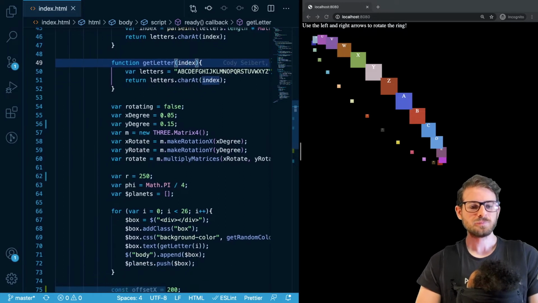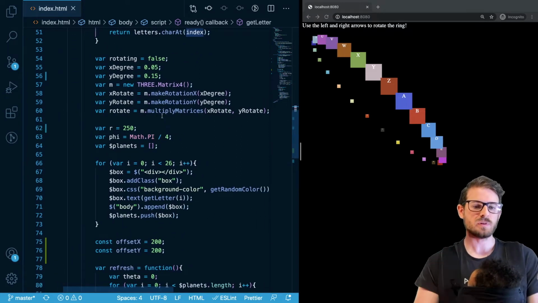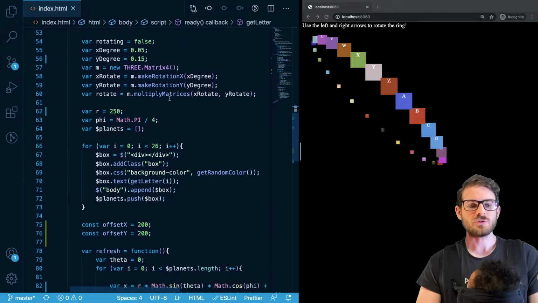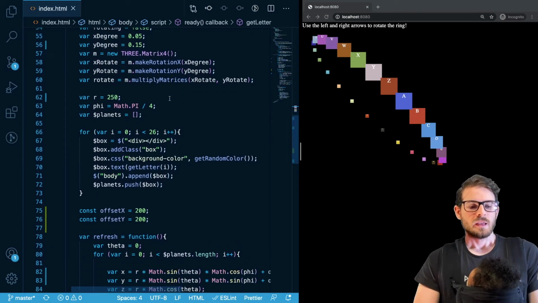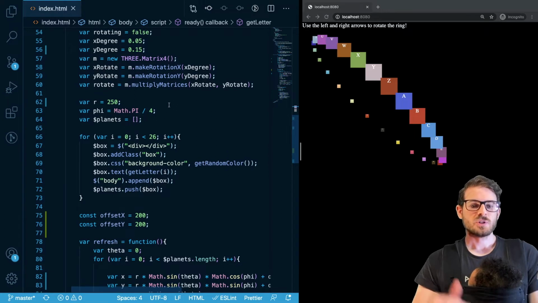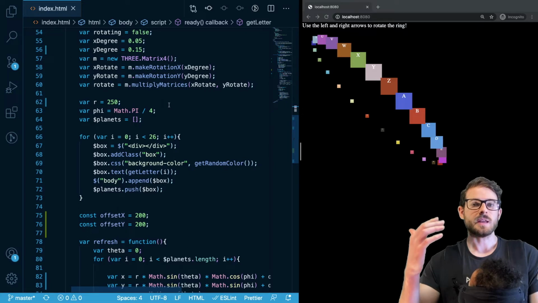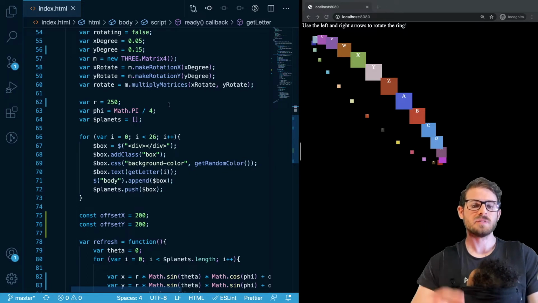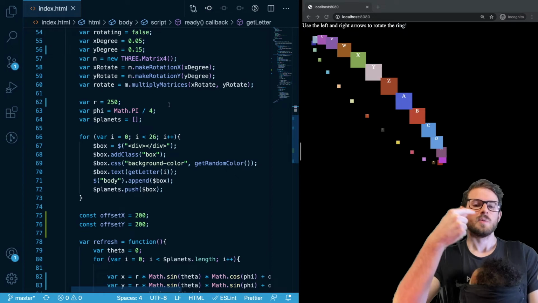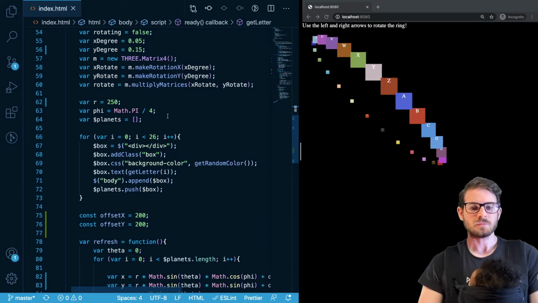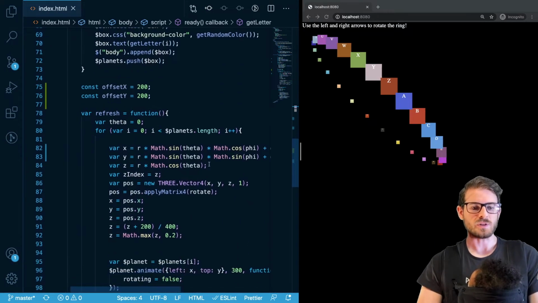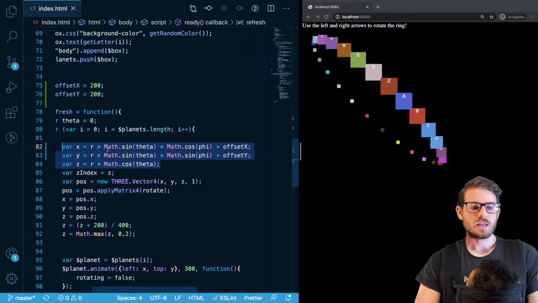But the most important aspect of this project, the interesting part, is the actual formula. If you search online and try to find a parametric equation for creating a great circle on a sphere, which is basically a circle that goes all the way around the sphere with the largest radius possible, you end up coming down to this equation here. So you basically get x is equal to the radius times math.sin. I'm not going to read it out to you all. You can look at this, but the equation is pretty cool, and you can change it around to change the rotation.